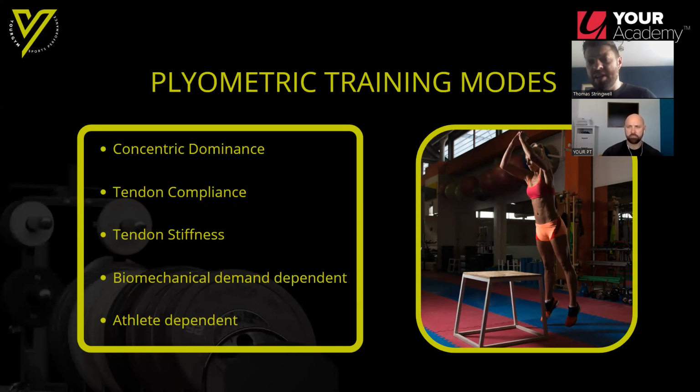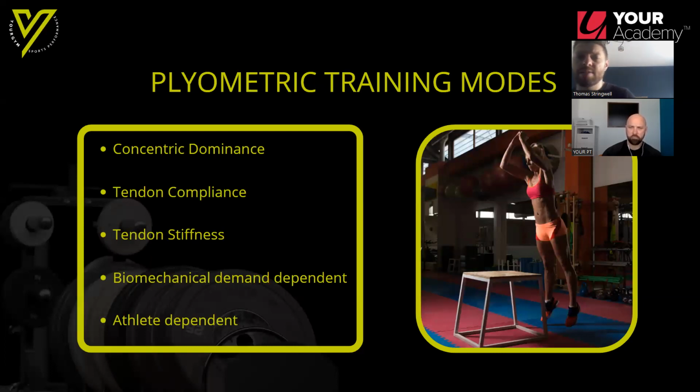Well, there's quite often no prior landing to that box jump. It's just an explosive jump. Well, sometimes in sport, that's an important quality. If you're working with a rugby player, they don't do a prior landing before they engage in a scrum. They just go off the mark. Or when they accelerate, they just go off the mark. They've just got to push from nothing. So those types of plyometrics are important. They're effective.